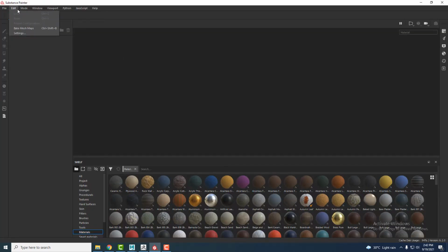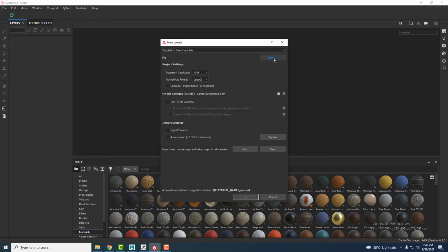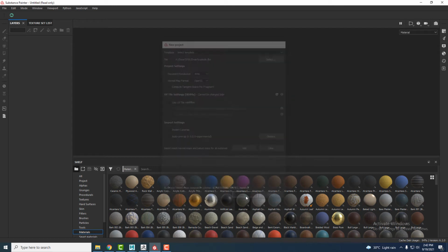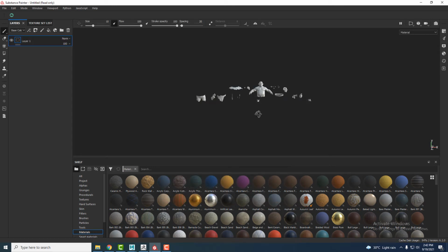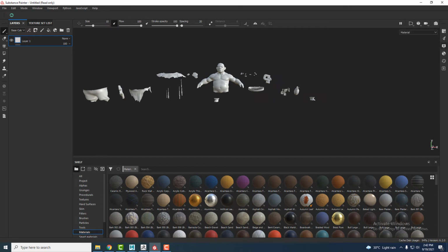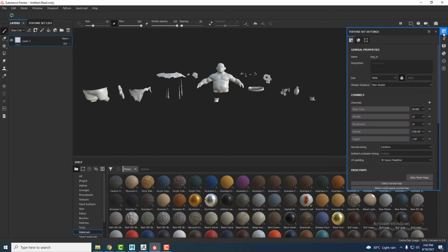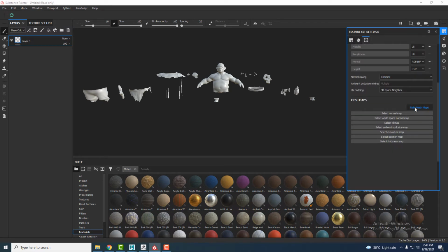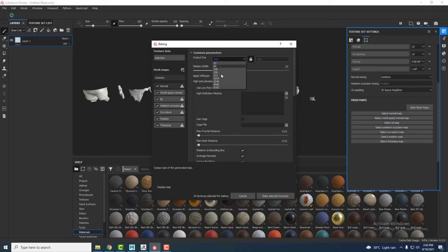Okay, so here we are in Substance Painter. What I'm doing here is importing our character. This is the explode one, if you guys remember. And bake our materials. I will not explain everything in detail since there's nothing extra special here. You can just follow my settings.